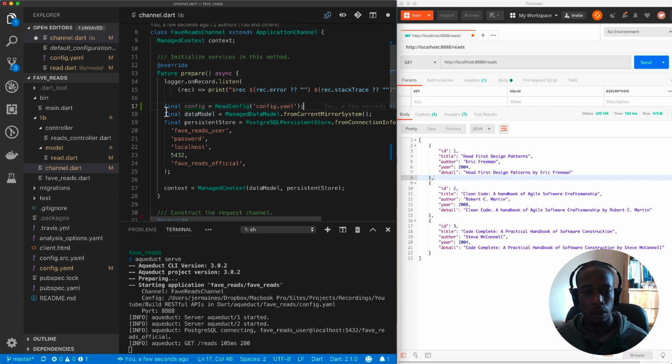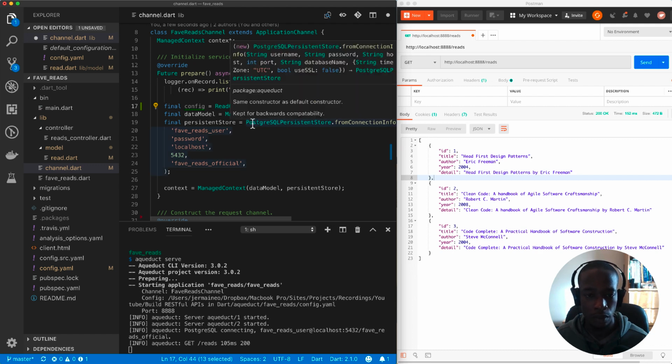What's happening is that when we start while preparing, this ReadConfig will proceed to load this file and extract the database information in it.